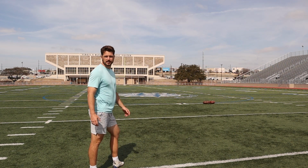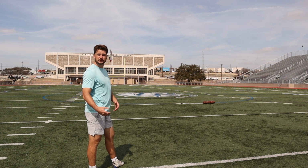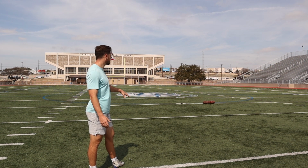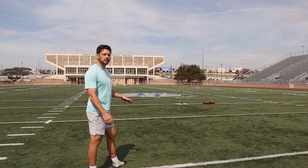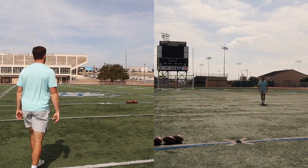And all we're gonna do is run through or swing through with no ball, all right? We're just gonna do our approach, focusing on our tempo, make sure we hit our plant spot where we want it. So here's how it looks.